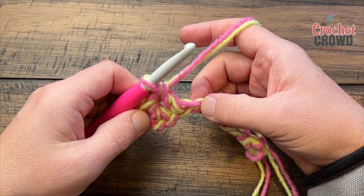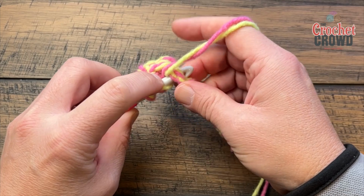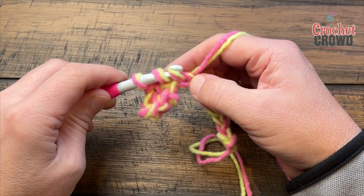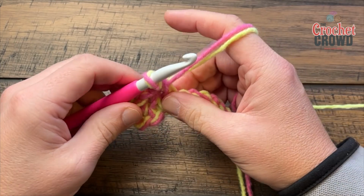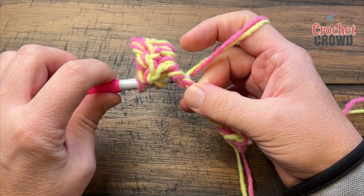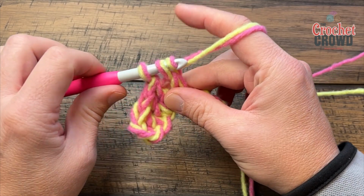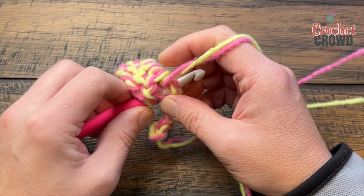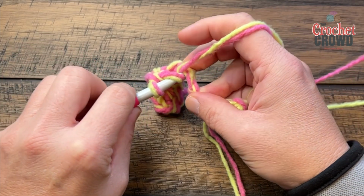Let's do 5 of these together. So we'll start with the first one. We're going to yarn over, and go into the next chain, confirming that we have 4 strands on top and 2 at the bottom. And we're yarning over, pulling it through that chain, and then pull through 2 and 2. So that was a 5. So let's do number 4. That was number 4. I didn't grab the chain properly, I can tell by the counting.